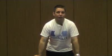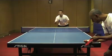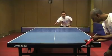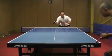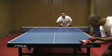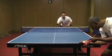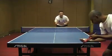The other ways you can mix things up are varying the placement and the speed. So we're going to show an example where we vary the placement. So here, Alois is going to serve long, fast topspin serves either to the backhand or to the forehand. And I've got to be ready for both. It's a great way to practice.